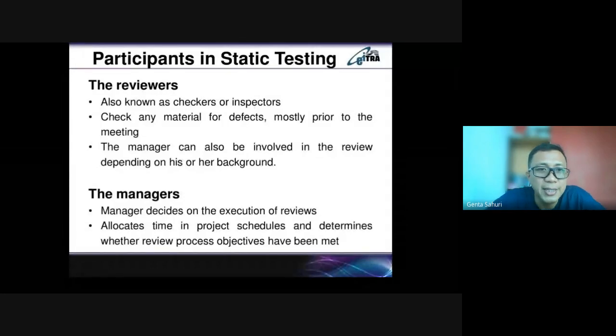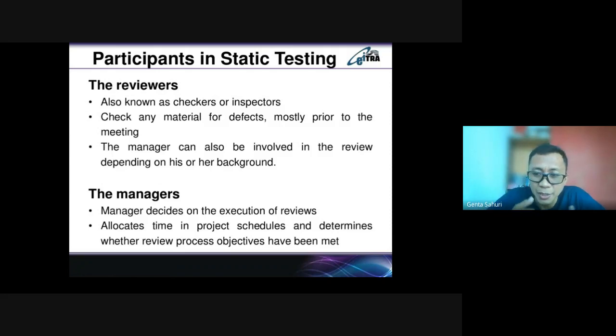Reviewers, also known as checkers or inspectors, check any material for defects, mostly prior to the meeting. The manager can also be involved in the review depending on his or her background. Before we start the meeting, we need to check the document first because we can use it as the material that we want to discuss in the meeting.